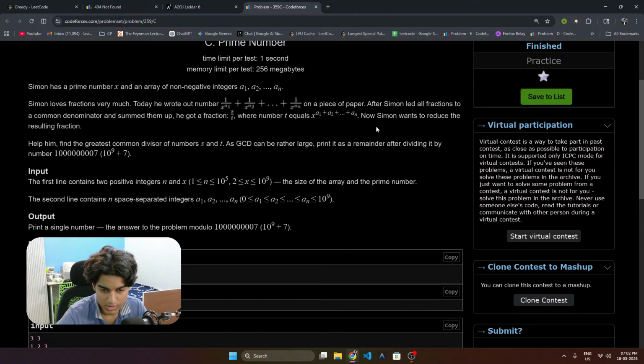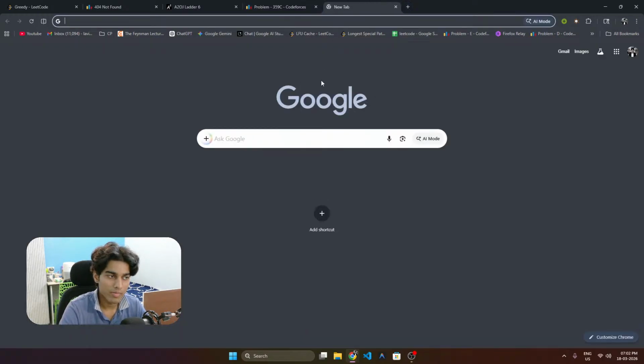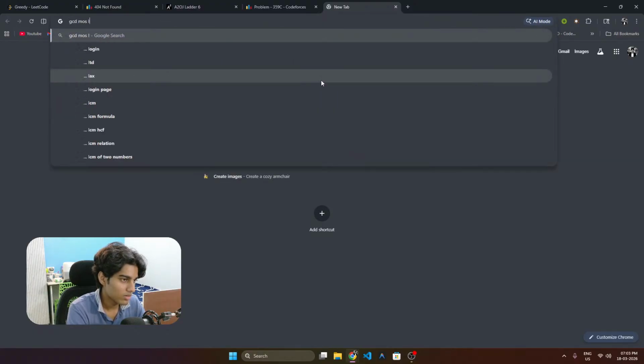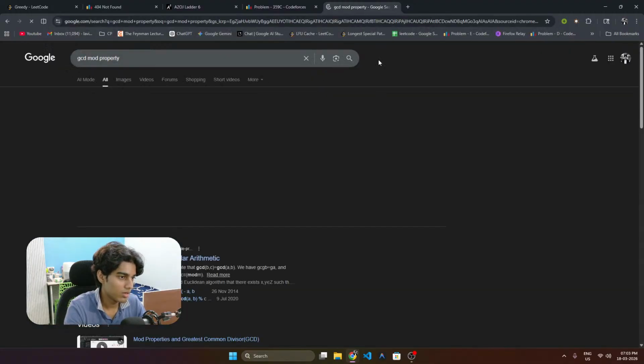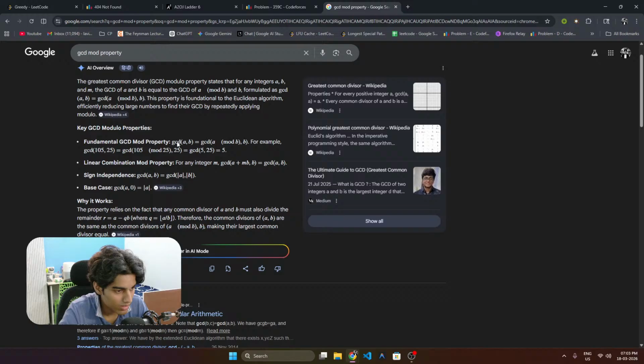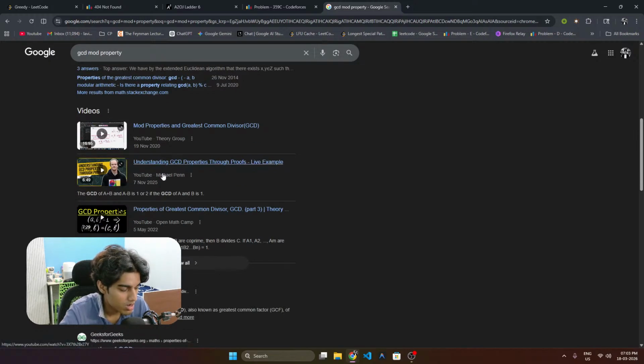So gcd(a, b) equals gcd(a, b mod a), or similarly gcd(a mod b, b).